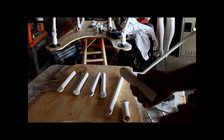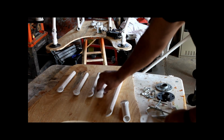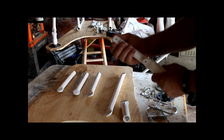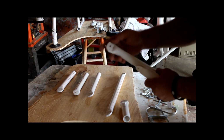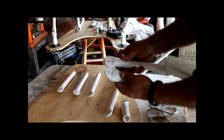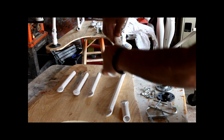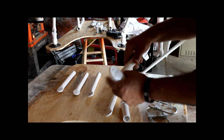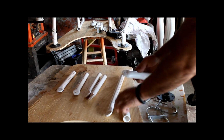Okay, once you're all done, it's going to look like this. You've got a little hole, and with these right here, I went about 3/4 of an inch in. You just figure out how to get it pretty much in the middle. As long as you can get them together like this and do a full swivel there, then it's fine. I can measure it out if you want, but I figured you could figure it out.